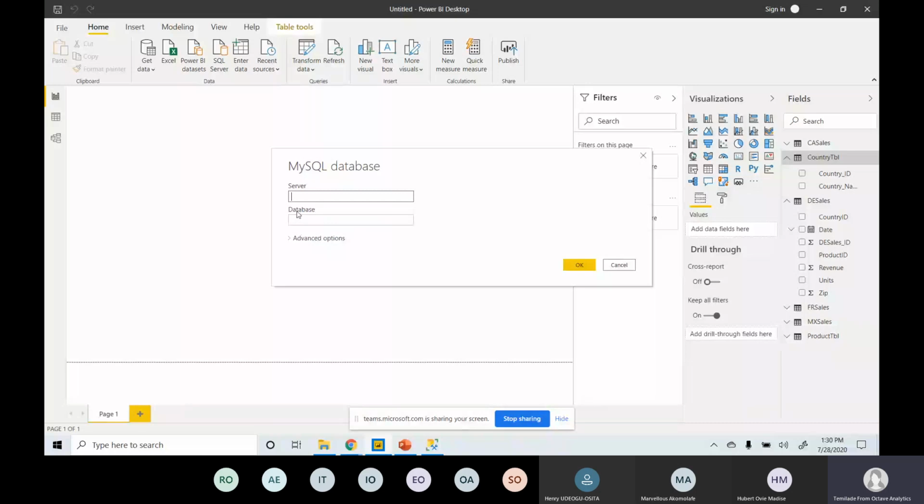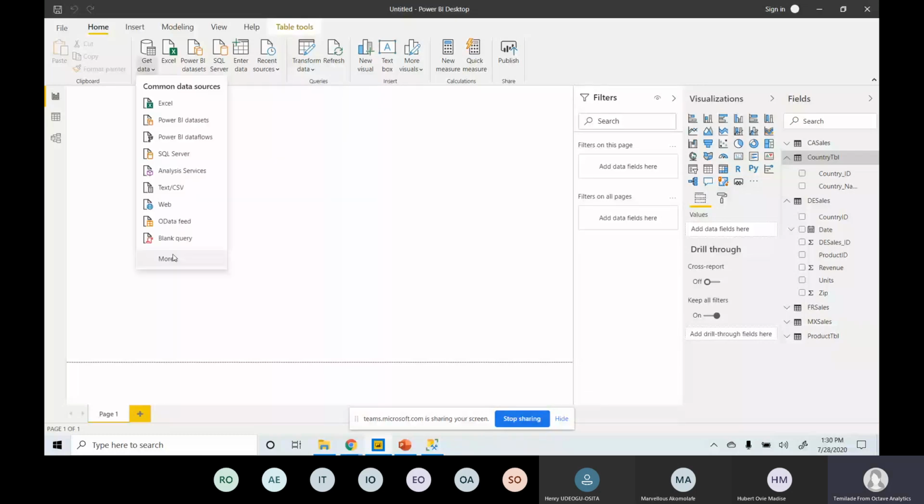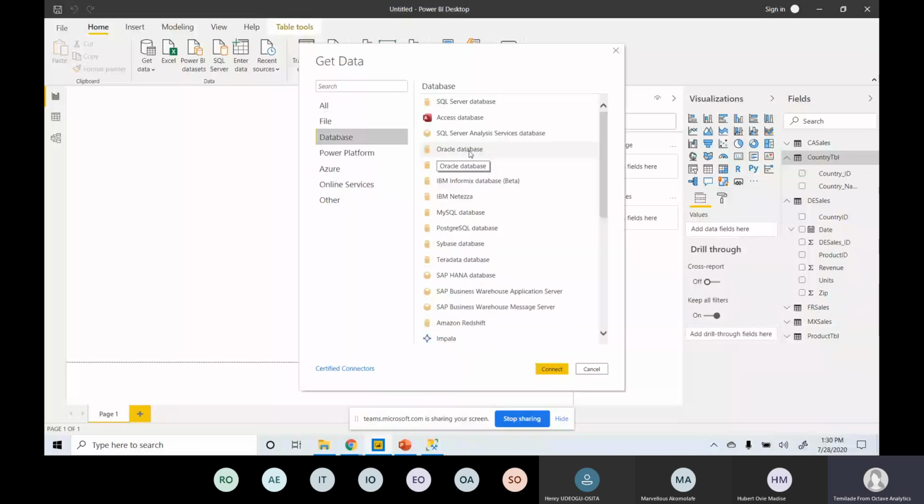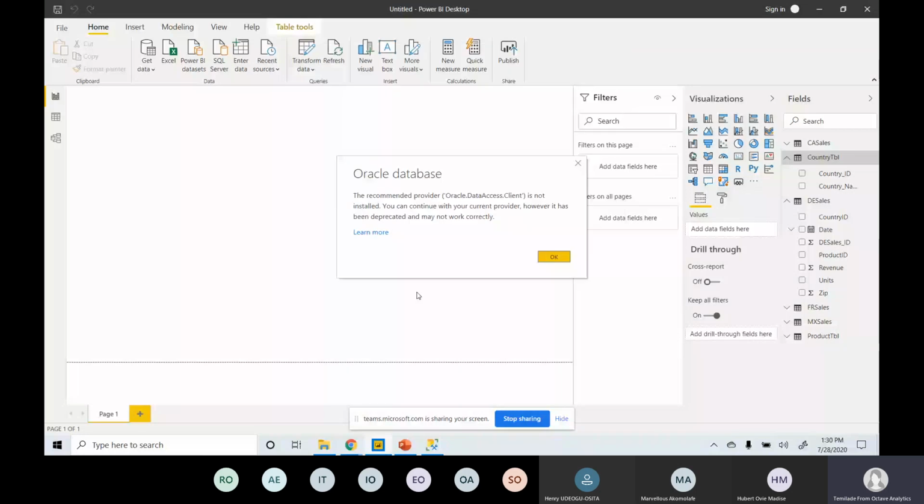It's going to ask me for my server name and my database name. If I want to connect to Oracle, I don't think I have Oracle on this system. If I click on connect, an error is going to pop up, because I don't have an Oracle data client installed on this system.